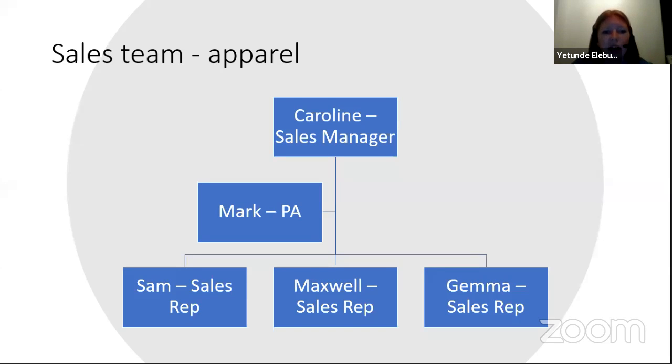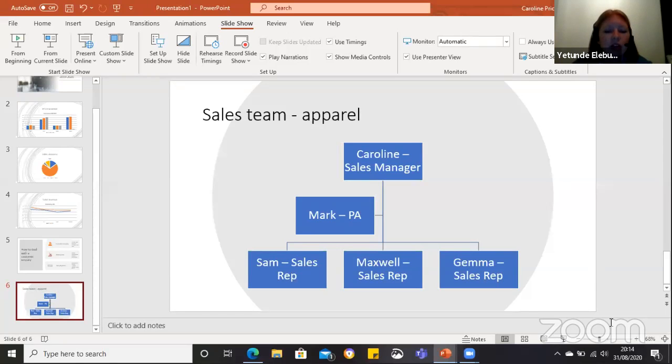And then we've put a bit of a hierarchy chart. This may or may not be something you use at work. It's something we use quite a lot. So you've got your manager at the top, then your PA, and then sort of underneath who those direct reports are. So we're going to have a look at each of those in turn and just see how to put those sorts of graphs, those sorts of charts and tables into our PowerPoint presentation.